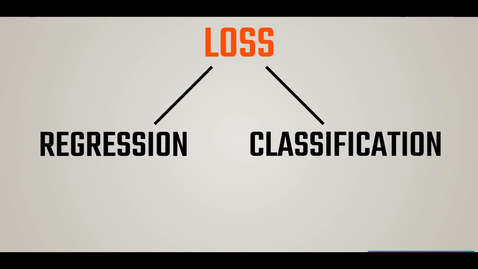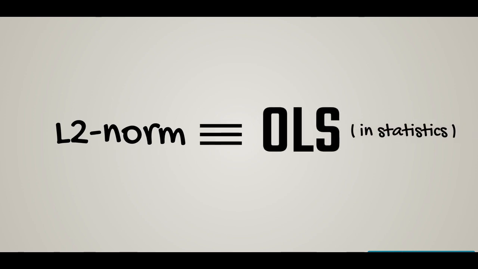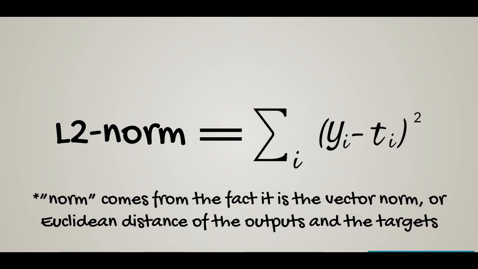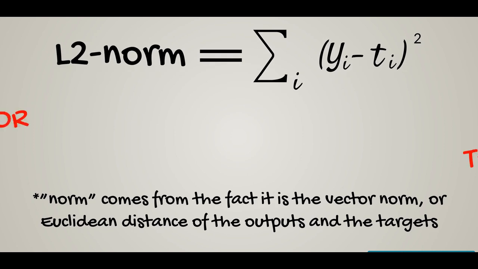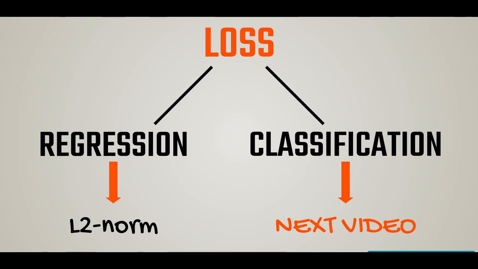Alright, let's see the two common functions we talked about. First, we will talk about regressions. I'd like to remind you that the outputs of a regression are continuous numbers. A commonly used loss function is the squared loss, also called L2 norm loss in the machine learning realm. The method for calculating it equals the least squares method used in statistics. Mathematically, it looks like this. The sum of the squared differences between the output values, y, and the targets, t. Naturally, the lower this sum is, the lower the error of prediction. Therefore, the lower the cost function. Okay, we will check out a common loss function for classification in our next lesson.